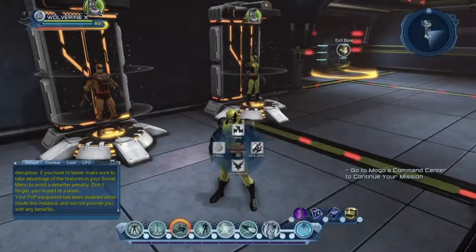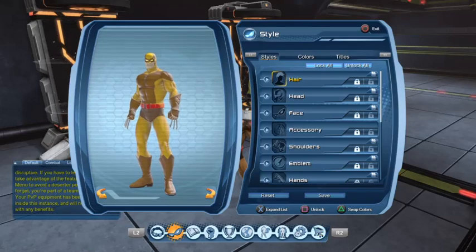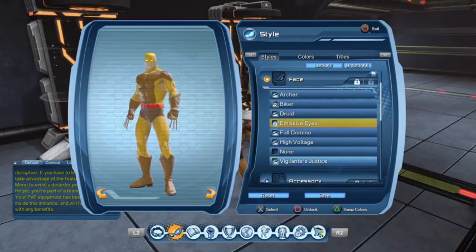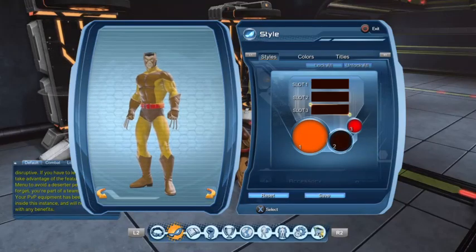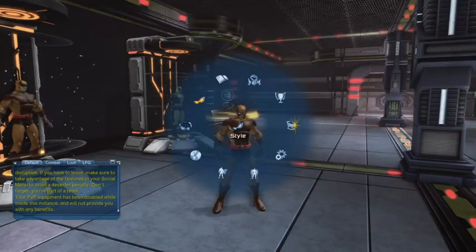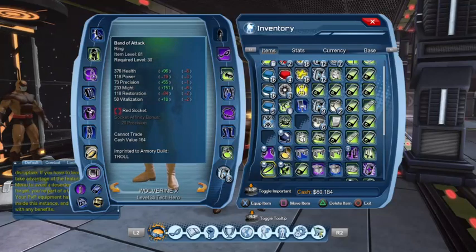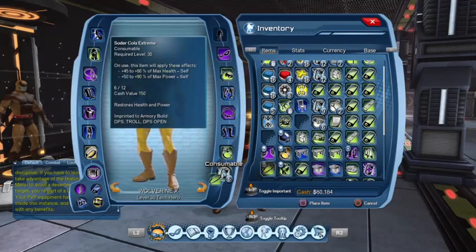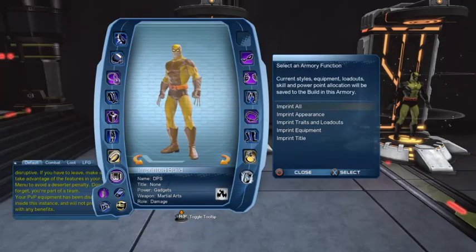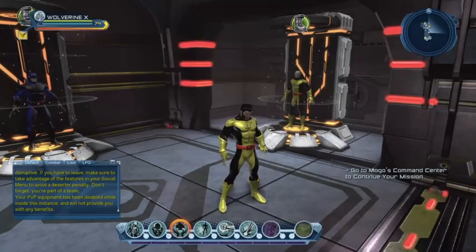So again, we do the same for all of our friends. I would prefer black, but what can you do? Only three colors allowed. And let's equip the rest. So just with that mission, we were able to get a nice upgrade in gear.